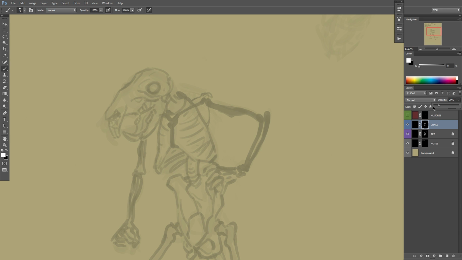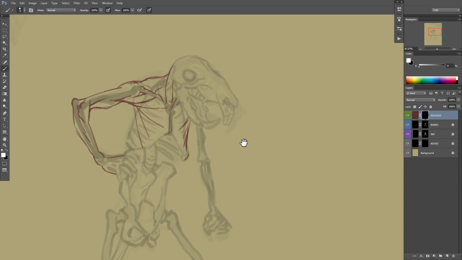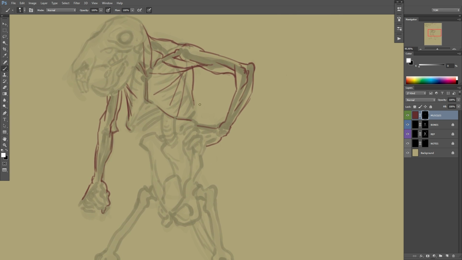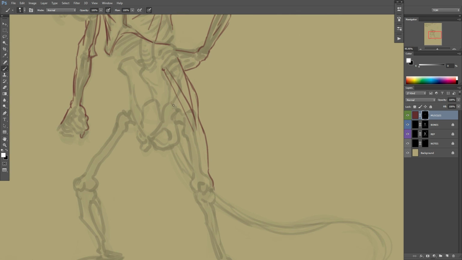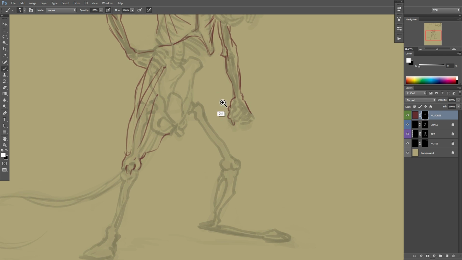So, more anchor points for muscles. Now, I don't want to give him big muscles because he's rich. He's soft, as Cale described. I'm just trying to map over as much of the human muscular system as I can remember right now. A lot of this is going to be covered up by fur, but it's crucial to have as much familiarity as you can with how the muscular system works.